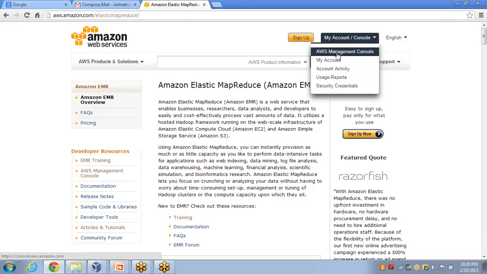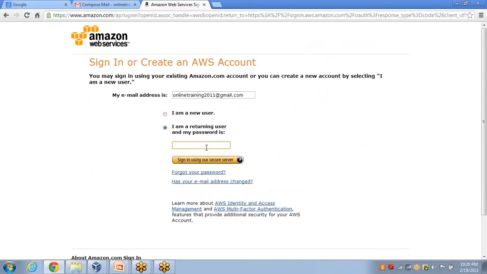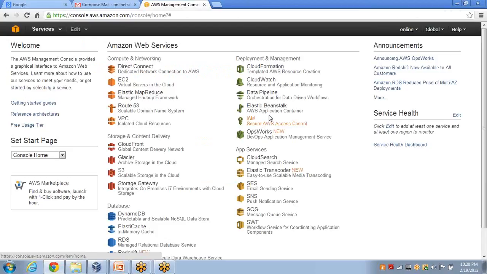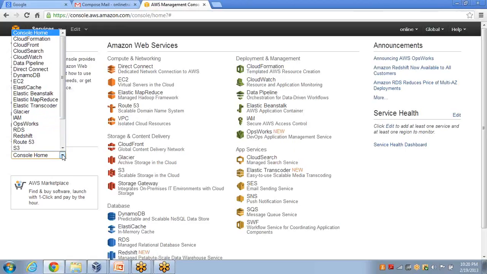I'll be sharing some material with you on this. In the Amazon Management Console, it shows the different services which I am currently signed up for.